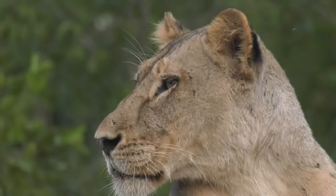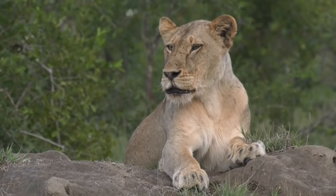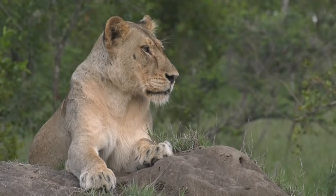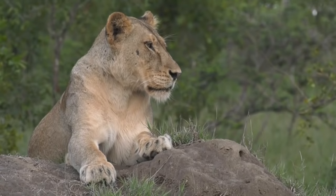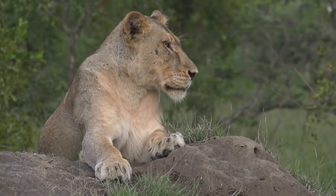Now, that is a Franklin in the distance that started making that call that got her up and scanning the horizon again. It is funny, she seemed to be very fast asleep, and as soon as something felt out of place and the Franklin made its noise, her head was up very quickly, not too alert because the Franklin is not that close to us, but then just calling just in case there's somebody around.